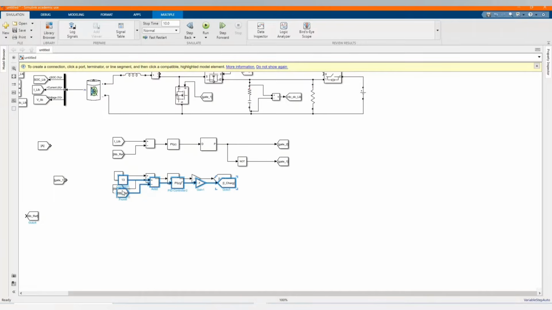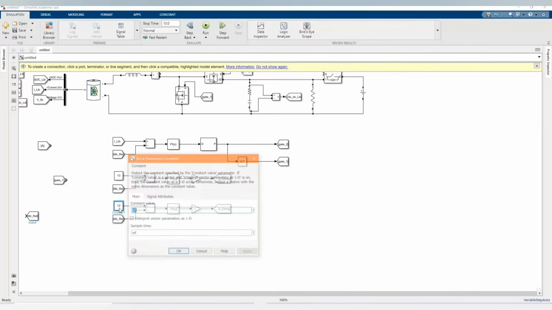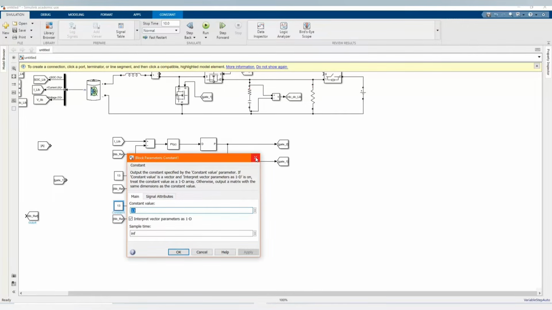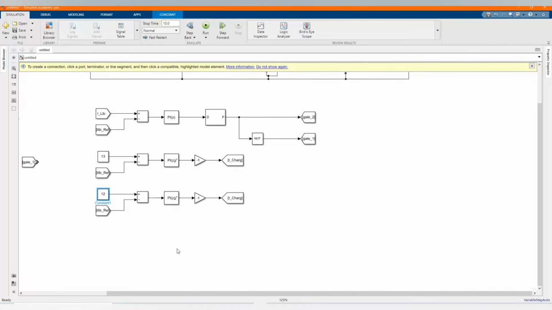Now let's build our discharging control. Our output reference voltage.